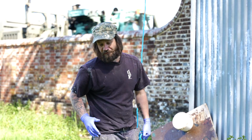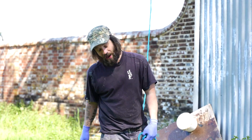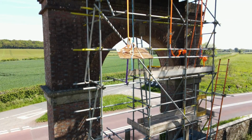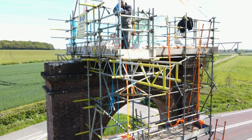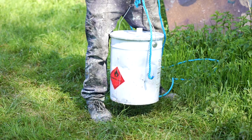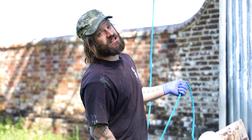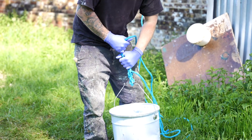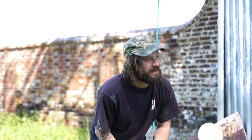So we've sectioned off the moulds in different manageable castable sections. And now what we're doing is we're using this trusty rope and hoists. I thought we were gonna get an electric hoist, but they put in a jockey wheel type thing. So this is a really heavy barrel of resin. In fact, I think that might be a little bit too heavy. Lucas is already up there. I'm gonna go up and help him pull this up, and I hope that the knots hold, because otherwise we've got ourselves a mess.